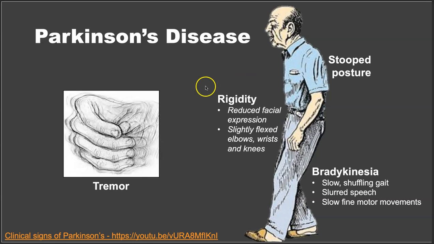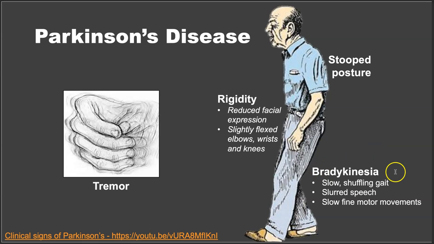In this case, we have rigidity, so that's going to include things like reduced facial expression, as well as slight flexion in a lot of your different major joints. And the others are stooped posture. So basically, again, that's probably related to this rigidity, the stooped posture. You're basically pulled over a bit.